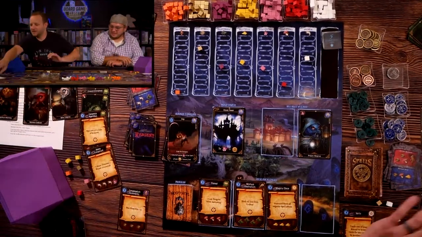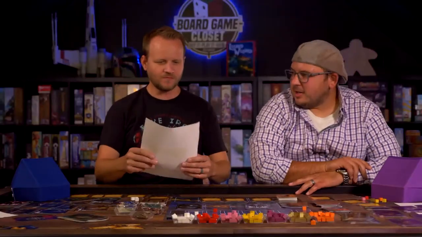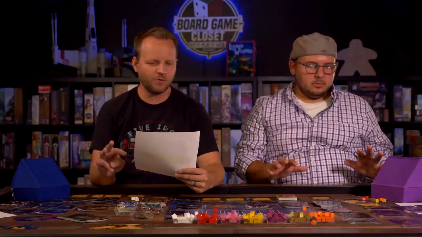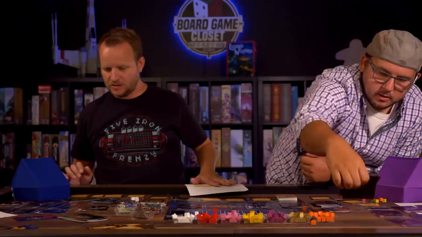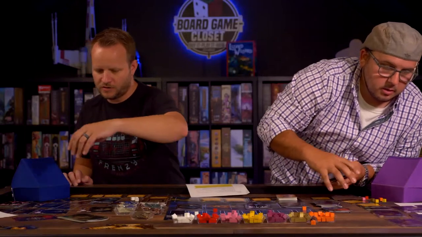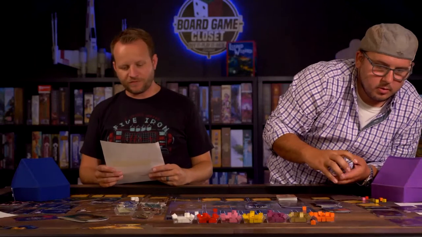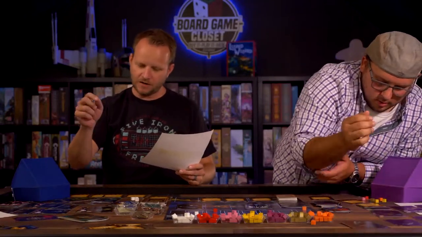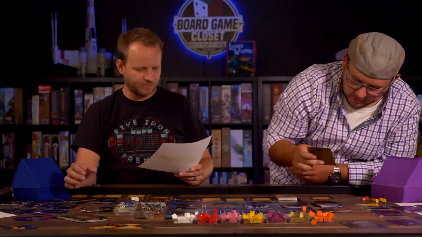Right. Okay. So end of the game. And I printed this out so that we could do this all. Okay. So you're going to get 5 points for every wizard and tower pair that don't match. All right. Or 10 points for every one that does. So I've got 10, 20, 30, 40 for that. And then you get 5 points for every spell that matches a wizard and tower pair that match. 5 points for every spell.